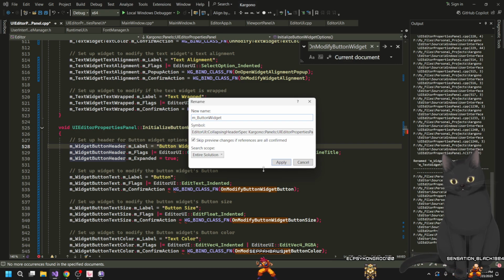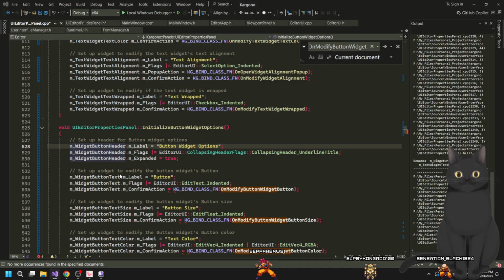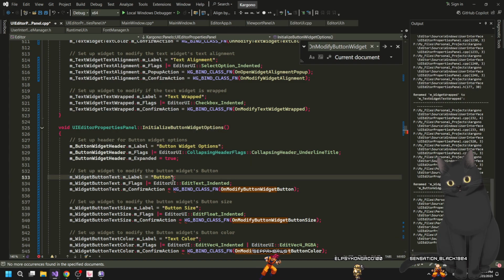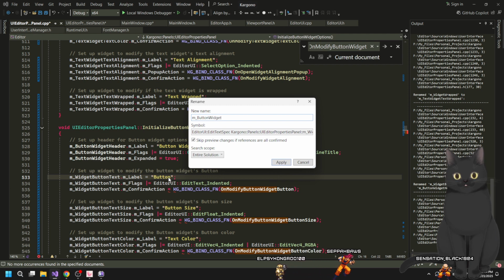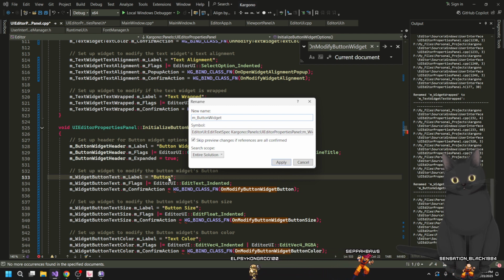Button widget header. Button widget what? Button widgets text.